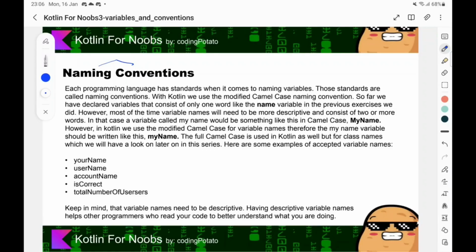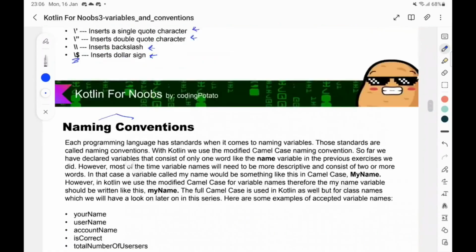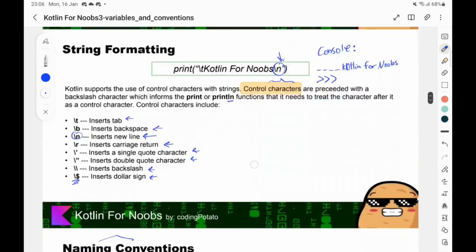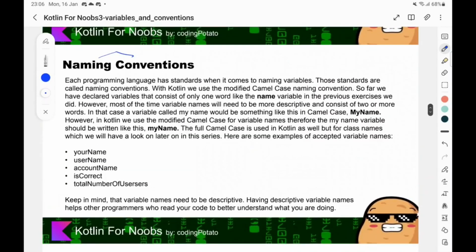Like, you make a program and you tell your friend who is another programmer, or let's say that you work at some company, and you do this. Where is it? Let me show you this. You actually name your variable p. No one is going to work with you if you do that, because this is not descriptive enough. How am I supposed to know what p is? Okay, when you declare it, you have p equals new person. If I see it at the time it was declared, I would know that this is of type person and it holds a person inside.